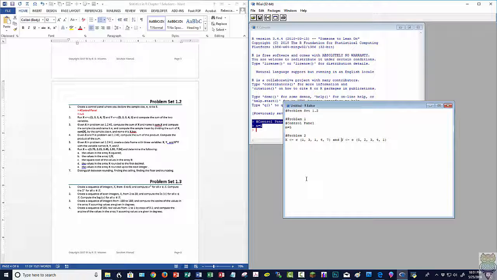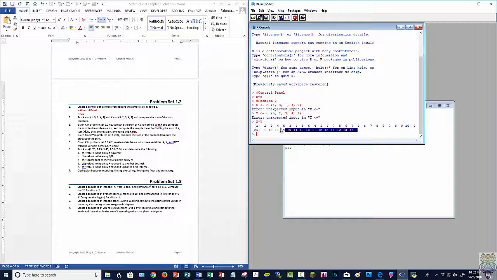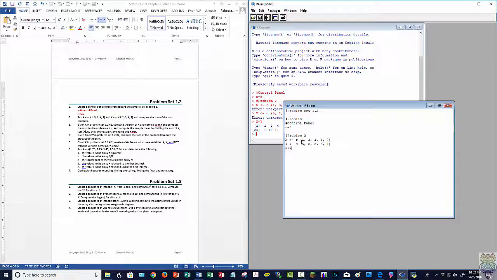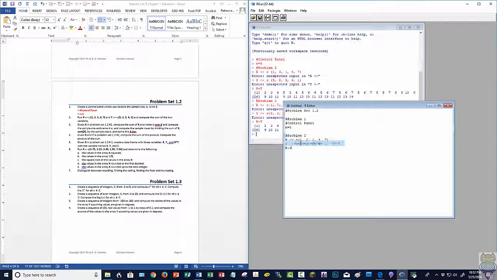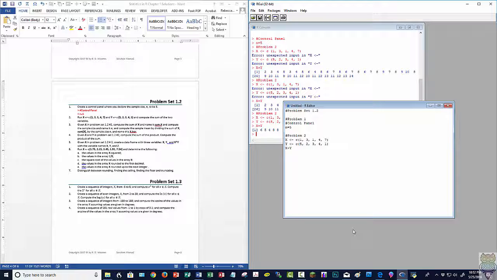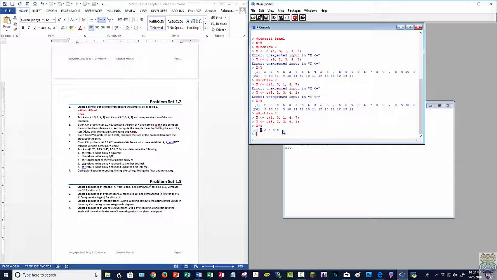So let's see. Notice they gave us all the cleanup. So if I run these two, then they want us to run the sum of these two variables. Yes. Oh, I see. Can't have that space there. When I copied and pasted it over, it included an extra space. The only thing I can think of is that sometimes it changes the characters slightly. It does this with quotes as well. There we go. Apparently if you copy straight from the book, what's typed as a less than and a hyphen does not appear as the same symbols in R, so you have to watch that kind of stuff.